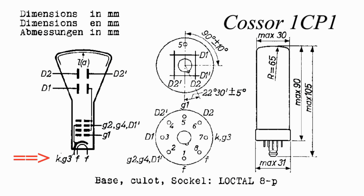In the 1CP1, the cathode and the focus electrode G3 share pin 7. This is not a problem for the designer because this arrangement results in what Cossor describes as a self-focusing electron gun. Then we come to deflection electrode D', second anode A2, and fourth anode A4. These all share pin 2. This is a medium-grade problem. It makes the deflection drive to the plates D1 and D1' more complex and limits the tube's use in general-purpose applications.